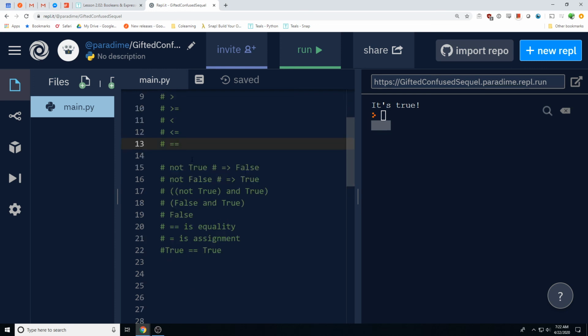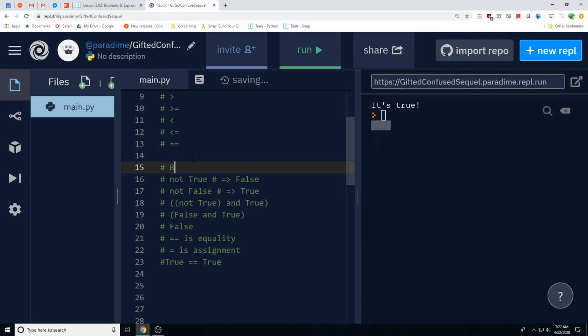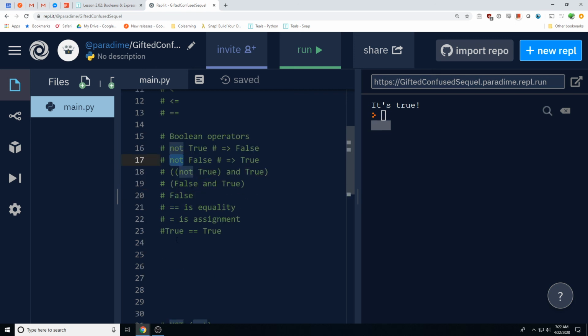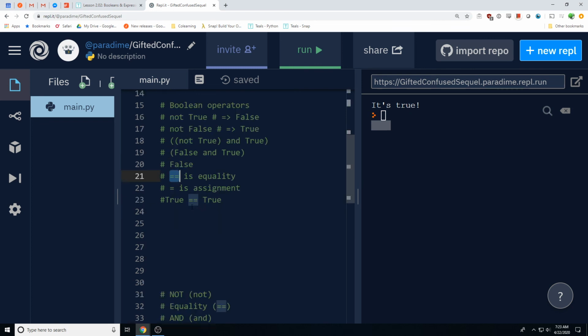For Boolean operators, we have not, and when it's applied to true, it turns it into false. We can do it to false as well. We have the double equal sign for equality.